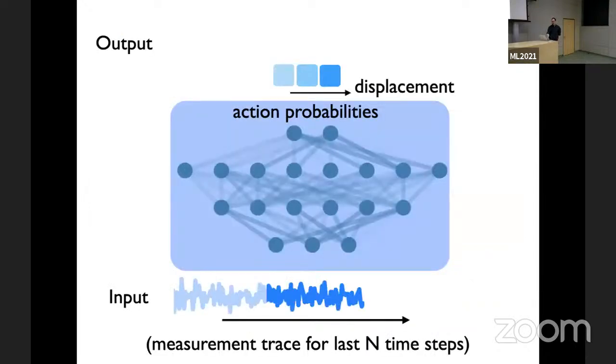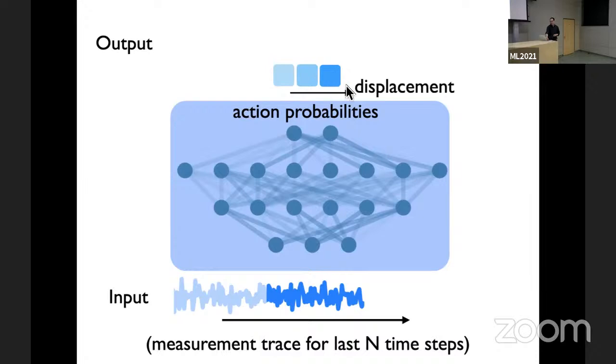And so how would this look like? How would you set it up? So first, what's your observation? What's your measurement? And again, there are many different choices, but you could use something like the input-output formalism of quantum optics in order to get a trace of the fluctuating electric field inside a homodyne measurement. So you look at the field coming out of the cavity, you literally measure the electric field as a function of time. There will be a lot of shot noise on top of this measurement because it's a quantum mechanical system. The noise is unavoidable. And that is your measurement trace that you get out of the cavity and on which you want to base your actions.